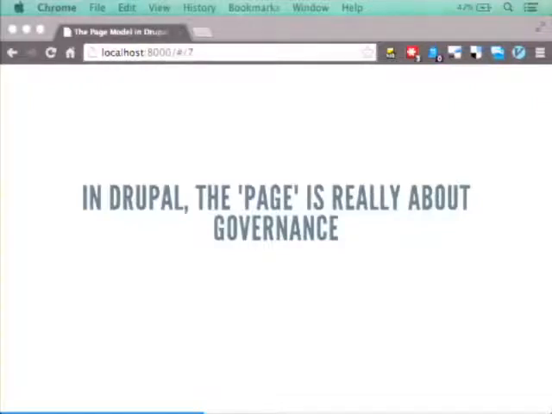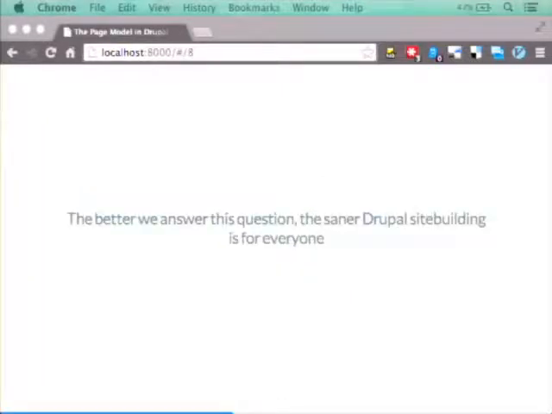And really the people who end up suffering are the people who actually build sites, because without a proper model that says you get to participate here, you get to put this element on, it's impossible for us to provide feedback to the people who are actually building sites to say, here's the expectation about what happens when you click these blocks into place, this is the entire set of stuff that actually shows up. There's a number of different things that I'll get to later that we actually get from having a page model. But ultimately, when we don't answer this question, people who build sites get their expectations violated all the time.